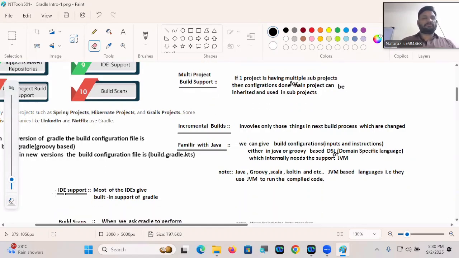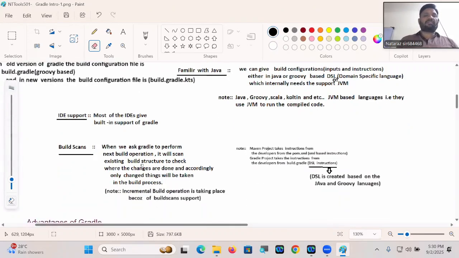Next one, IDE support. Most of the IDEs give built-in support for Gradle. Build scans. We can ask Gradle to perform the next build operation. When we ask Gradle, it will scan the existing build structure to check where changes are done, and accordingly only those changes will be taken in the next build process.